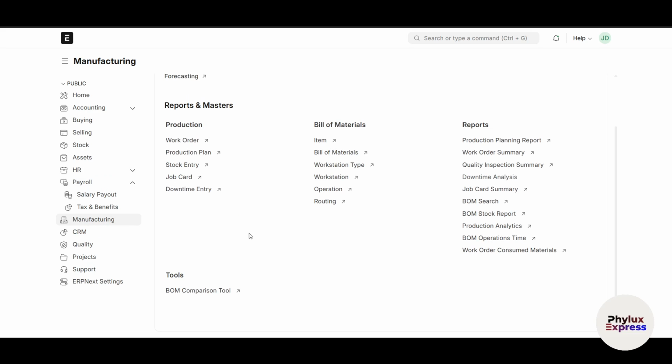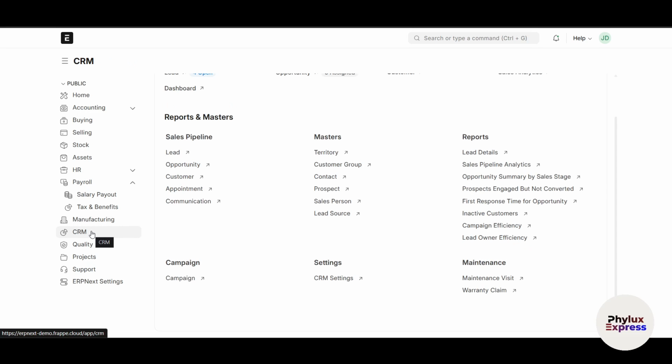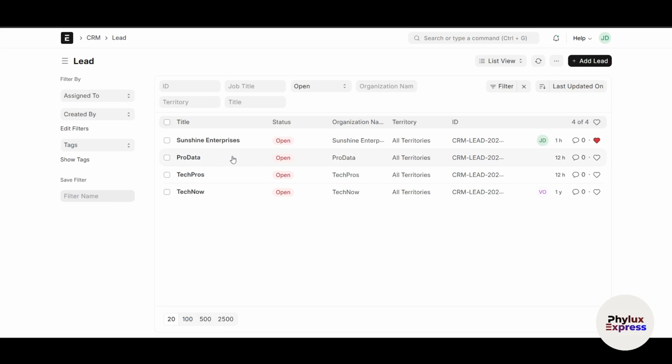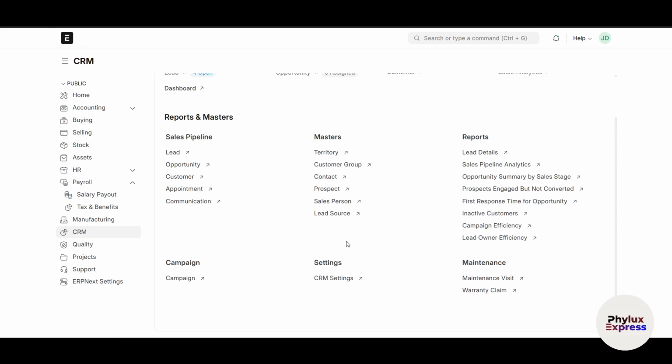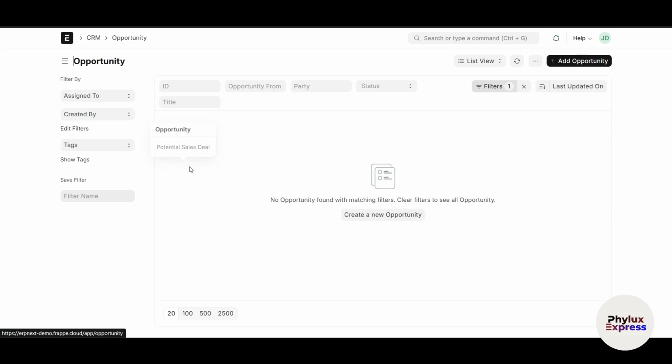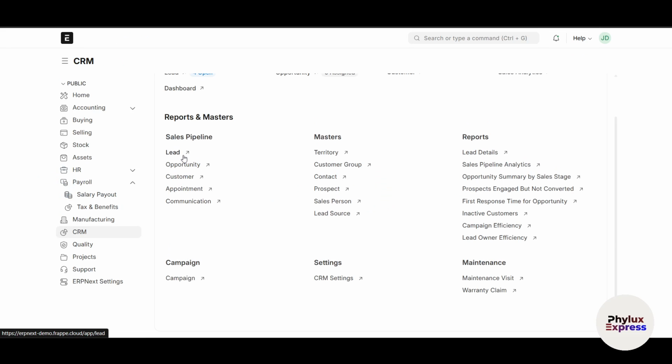Now this is manufacturing. If you're into manufacturing, then it will show up everything here, and you can just go and check everything. I think you guys might be much more familiar with CRM. CRM is basically here, and this is really important for most of the people, right? Here you can get to know, for example, if you create any lead and it automatically is converted into an opportunity, they're your customers, right? You can just add it.